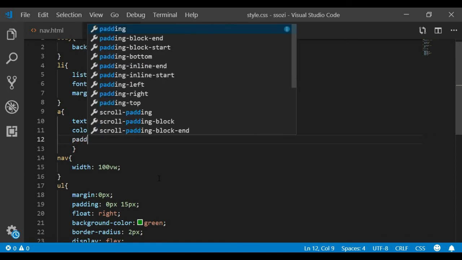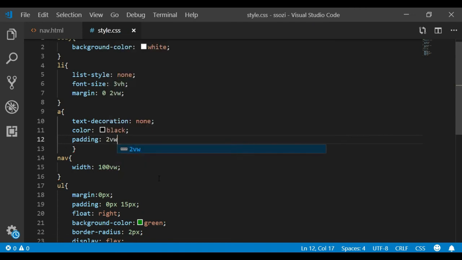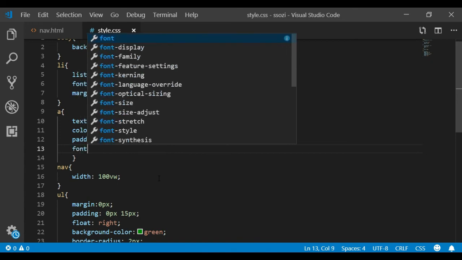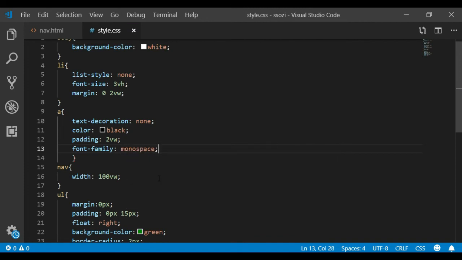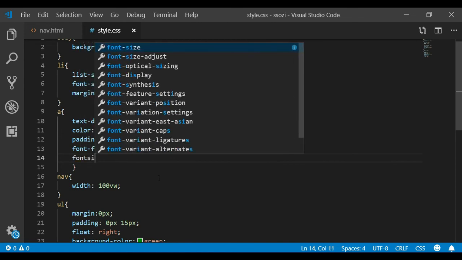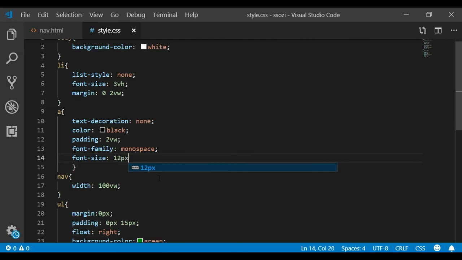I want to put some padding. Font family, how it will look like, the face of it. I'll go for monospace. Then font size, I'll go for 12 pixels.